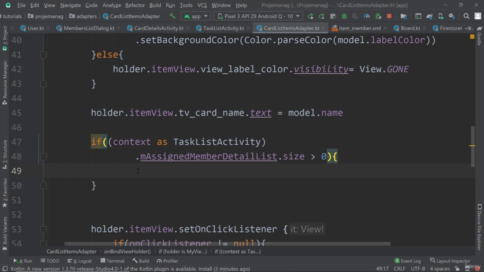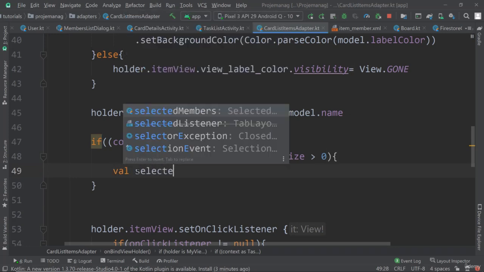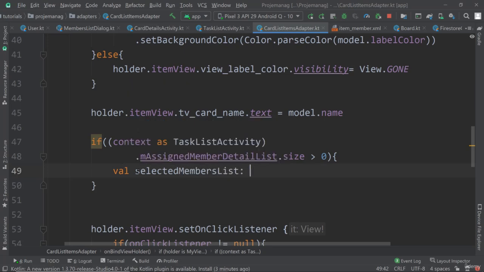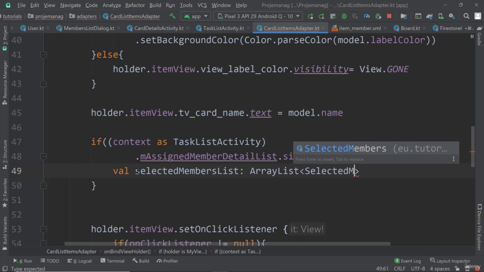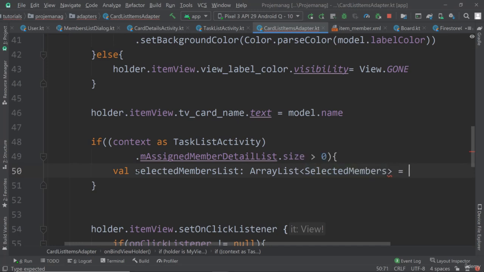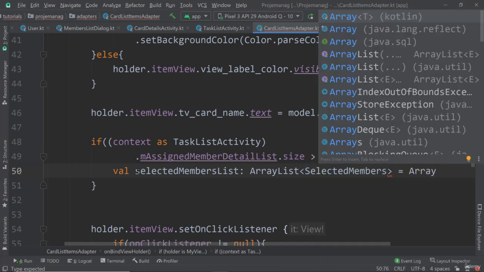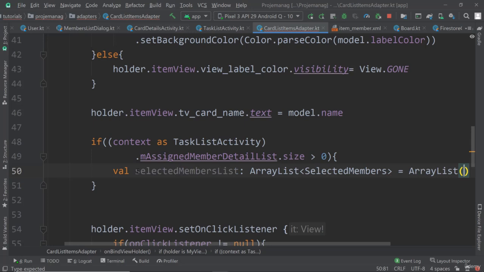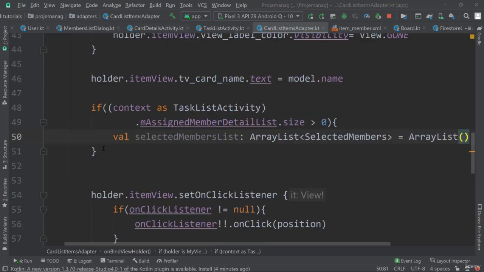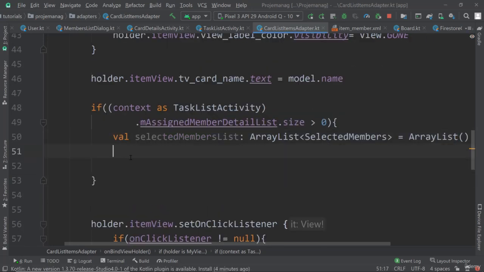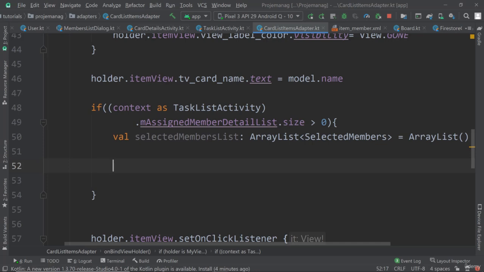Then we want to have an instance of the selected members. So val selectedMembersList should be an ArrayList of SelectedMembers, which is an ArrayList for now.